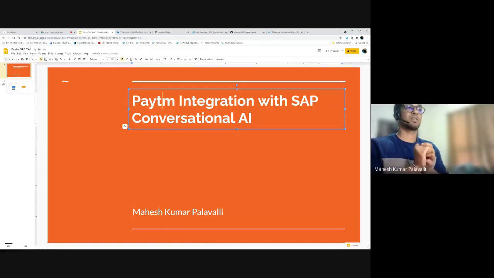So what I'm trying to do here is we have a conversational AI chatbot, and let's say we have an online bookstore. A person comes there and searches for a book using the chatbot, and he says, okay, what are the available books? Then the chatbot would automatically show, okay, these are the available books right now.